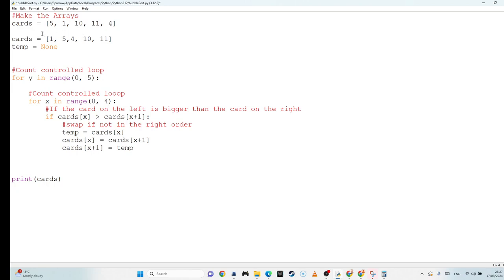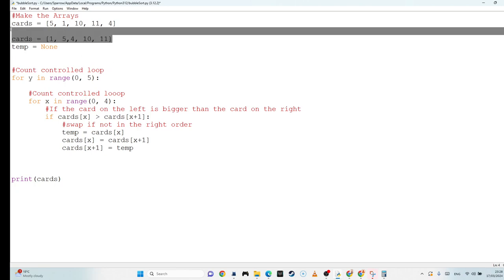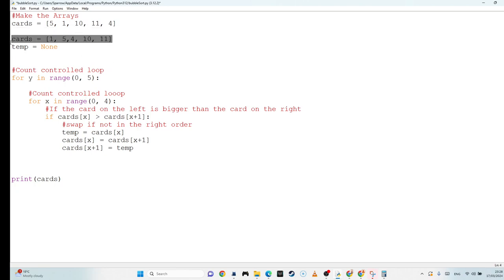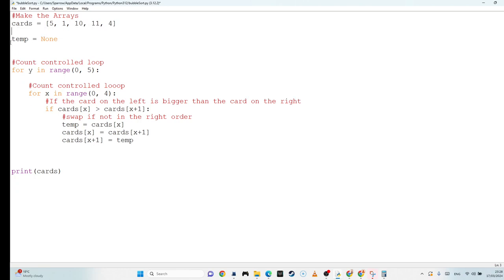Whereas with a while loop, once it's sorted, I only need one more pass. So I would only have to do 8 times? So 2 times 4 passes of the loop. And so using a while loop actually makes things a bit more efficient, depending on the situation. And again, this is probably a bit outside the course, but it's definitely something you should be thinking about if you're moving on to A-level.